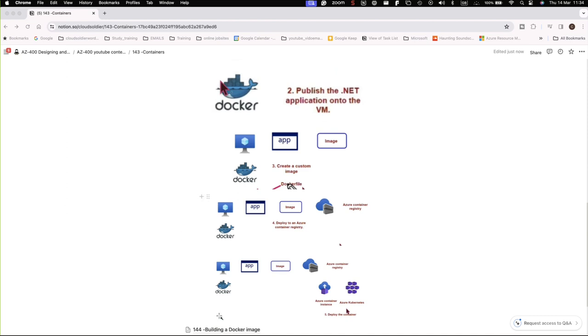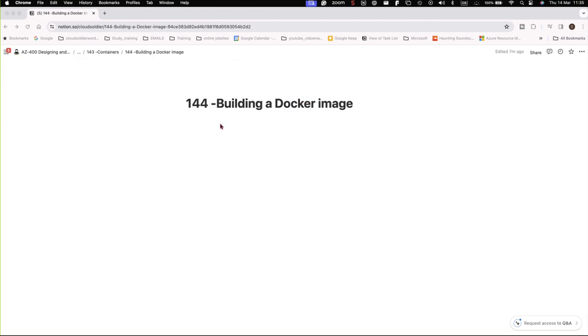So to complete this exercise, we build a Docker image.